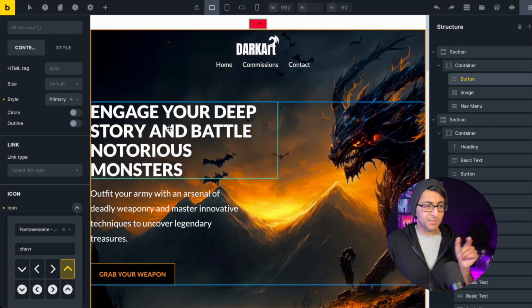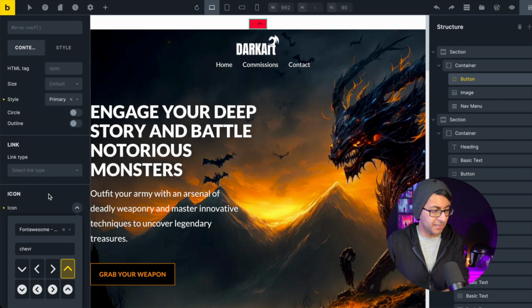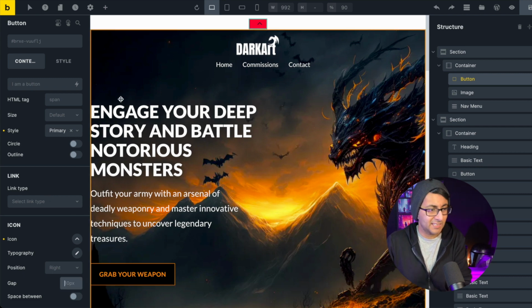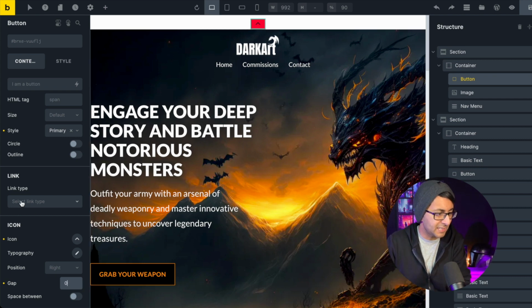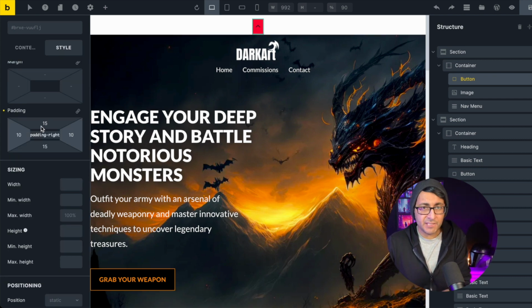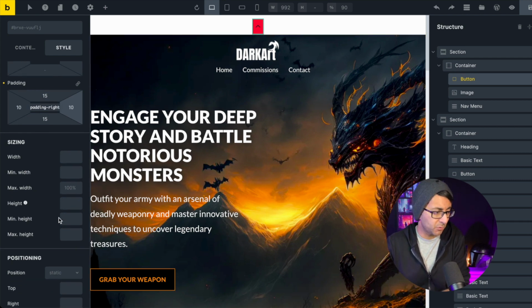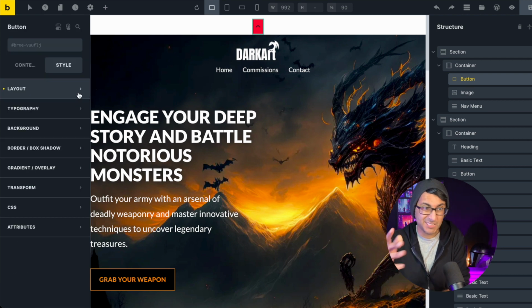So I'm just going to use that, and you can basically see what it's doing there. It's not amazing, I get that. It automatically has a 10 pixel over there. If I just hit 0, it kind of centralized it a bit more, but you could have modified that anyway. So I've gone with 15 on the top and bottom and 10 on the left and right over there. I'm not going to mess around any more with the width, and all I'm now going to do is the basic coloring.